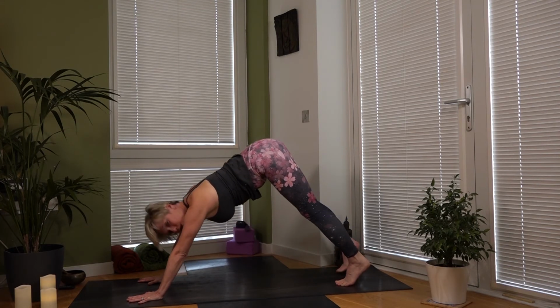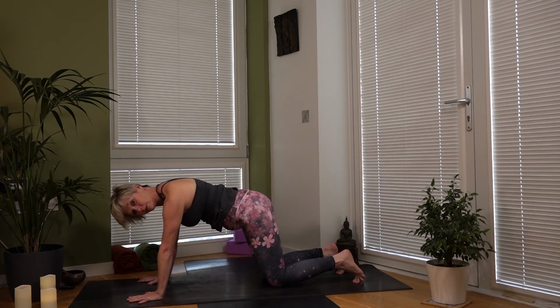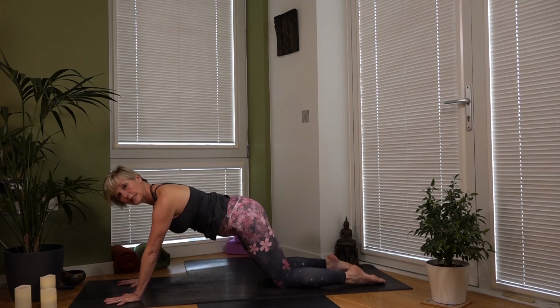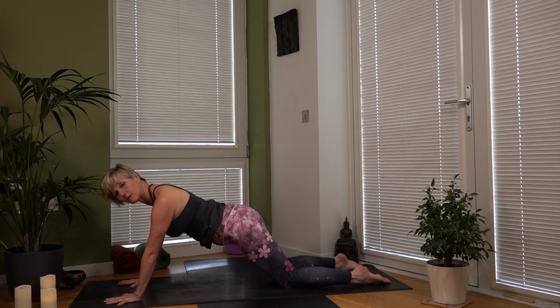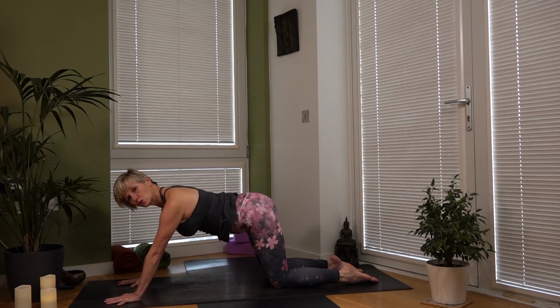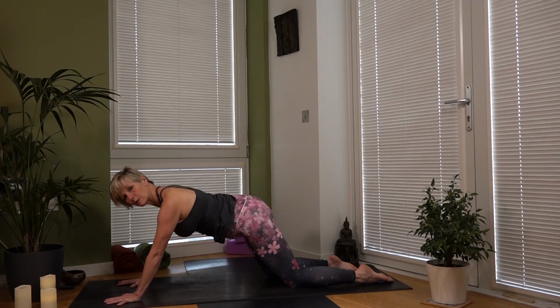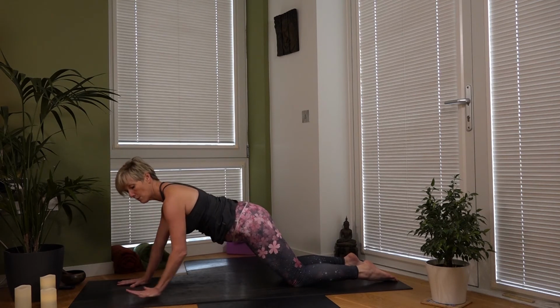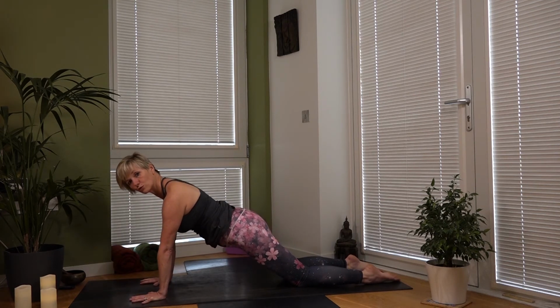Taking an inhale, let's lower the knees to the ground. Walk your hands a little further forward and come into a plank with the knees down. So some of you might say, oh, that I can't really do that. This is too much. So just bring your knees closer in. But I'm going to do one where my knees are back. I'm in this plank. Bring your wrists underneath your shoulders.